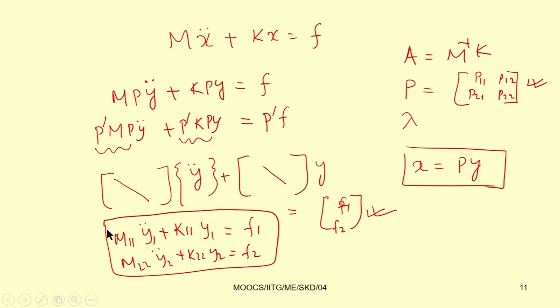In case of nonlinear, in the linear part you can uncouple this way, but you will have some coupled term in the nonlinear part. Which you can take to the right hand side and use as a forcing term, and you can still write this equation in this form, m11 y1 double dot plus k11 y1 equal to f1 minus some other term, which is a function of your y1 and y2. Similarly, you can write the second equation, it will be f2 minus g(y1, y2) and some other terms also will be there. So, in that way, by using this modal analysis method, you can reduce this coupled equation to that of an uncoupled equation.